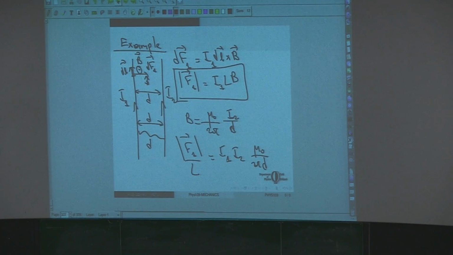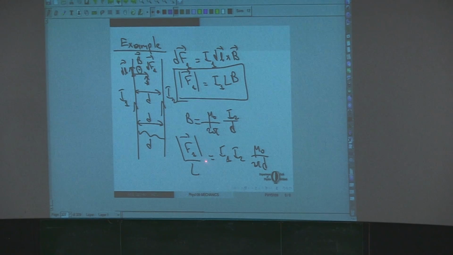Now, let's go back to this example. Do you agree that this is the force per unit length? We already know the force expression, we know the magnetic field expression. So this wire will feel a force due to this other wire. You can just think of it as having 2 point charges: each charge feels a force due to the presence of the other charge. Here we are talking about 2 currents. Each current will feel a force due to the other current, and the force that each current feels will depend on the magnetic field created by the other current.